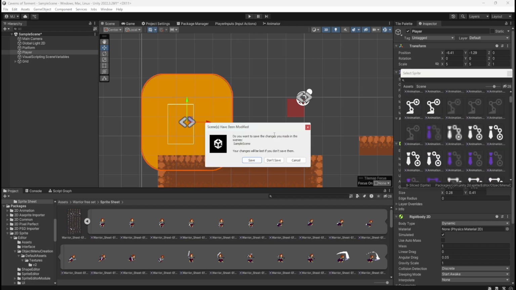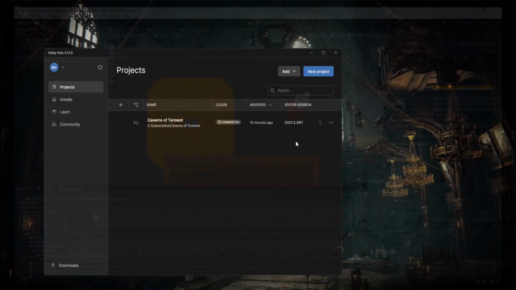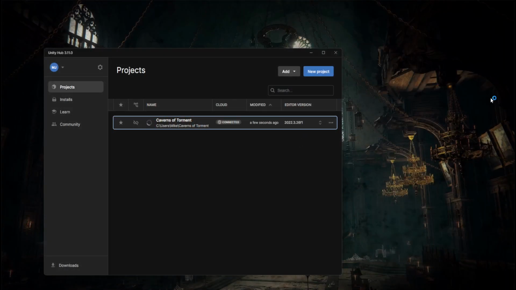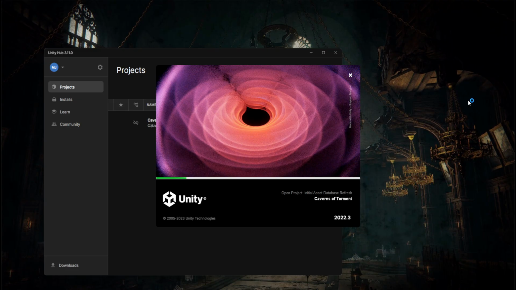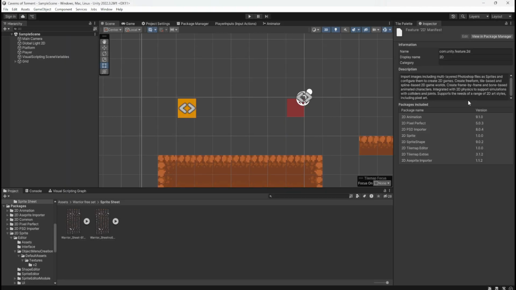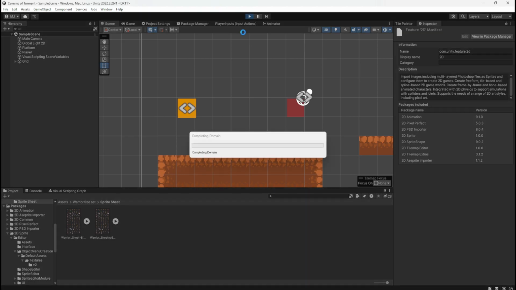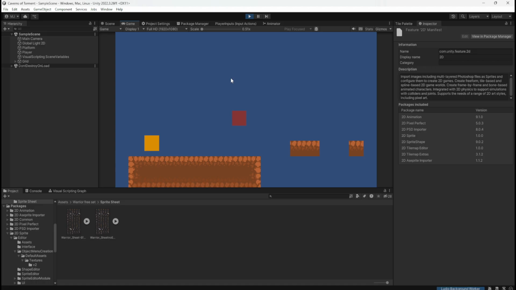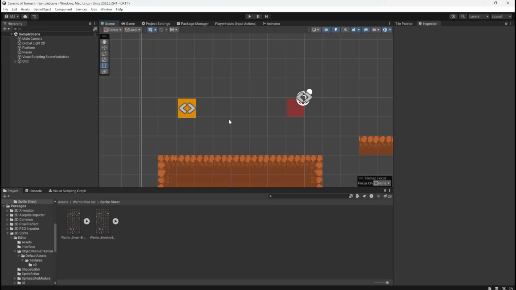Oh, what have I done? You know what? I'm not going to save it. I'm just going to reload that. Let's just test that works. Okay.